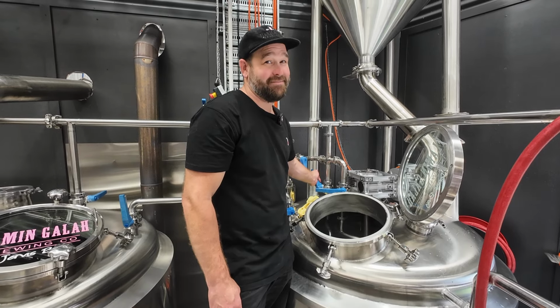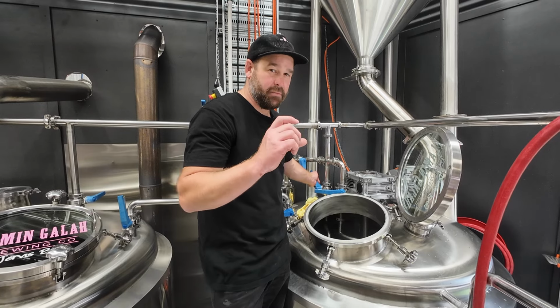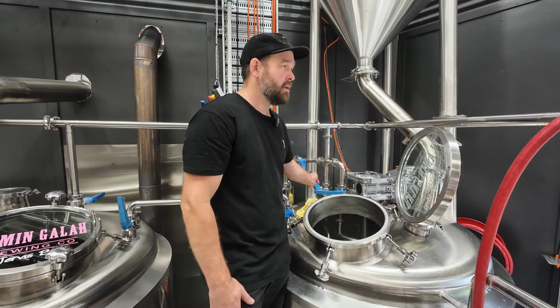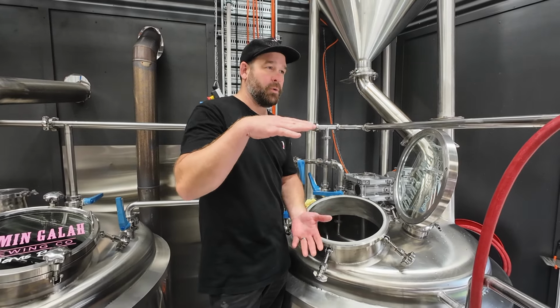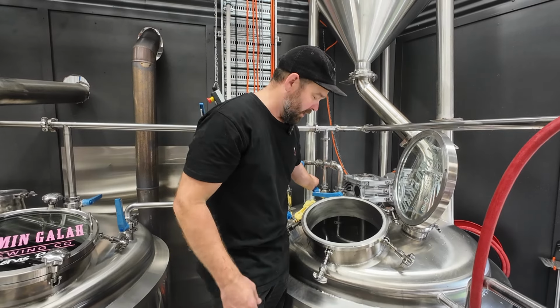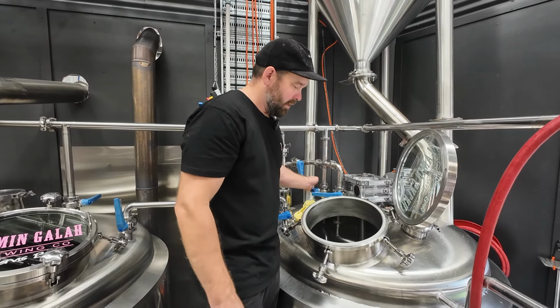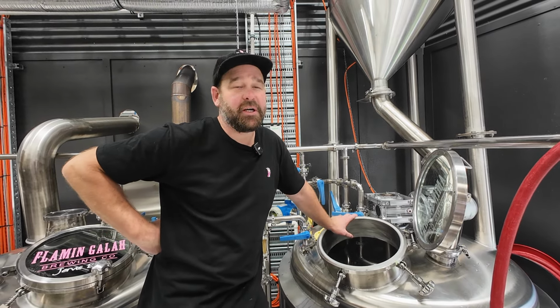That'll be entertaining. We're just going to slowly introduce hot liquor and just keep 50 millimetres of water above the whole mash. That helps with the fly sparge as well. Any more and we'll get a stuck mash because we'll compact the mash too much. So we're just going to use the spray ball arms and then just close them off. It's not ideal using the spray ball arms to do a fly sparge.